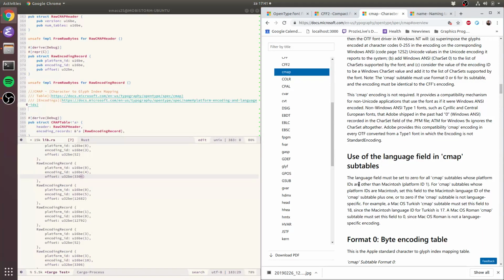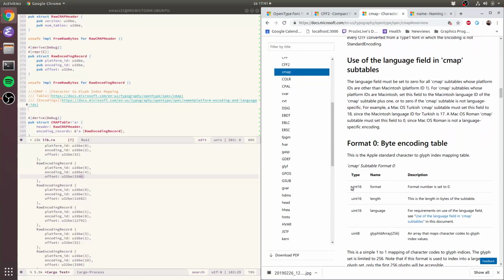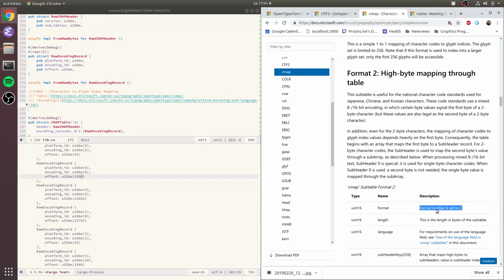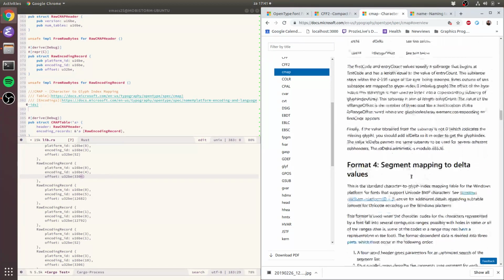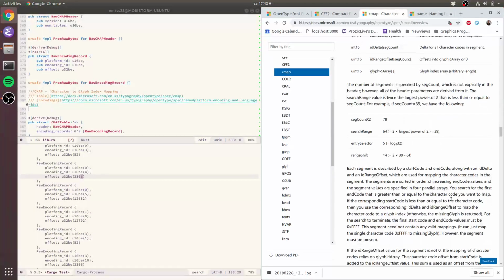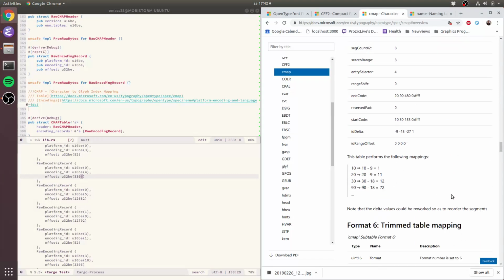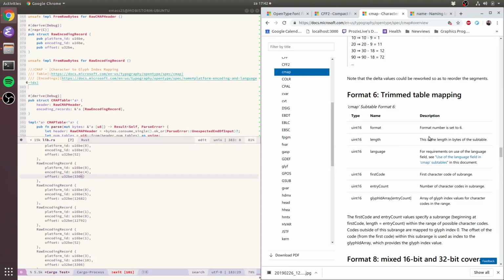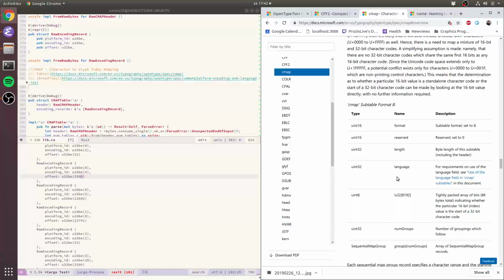So, the use of the language field in cmap subtables. Oh, they all start with a format. No. Yes. What's that?